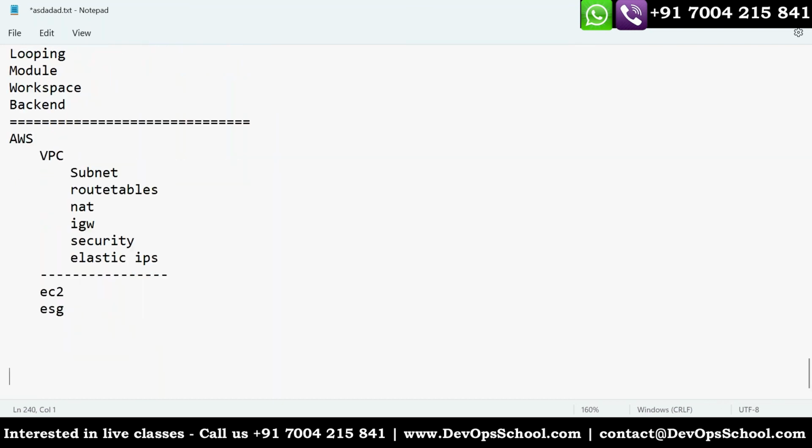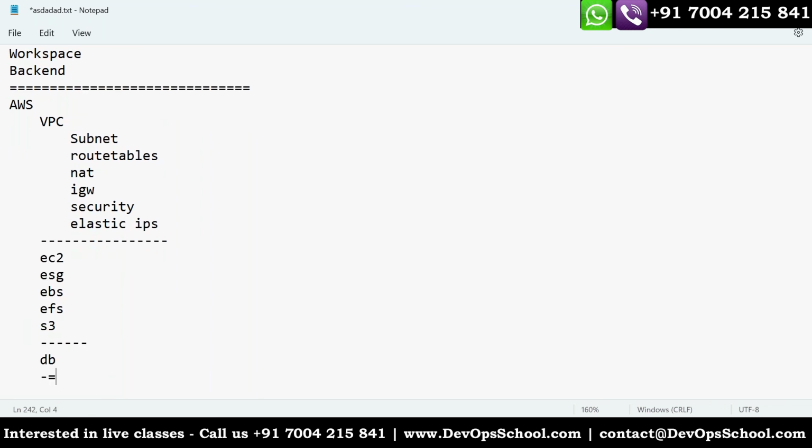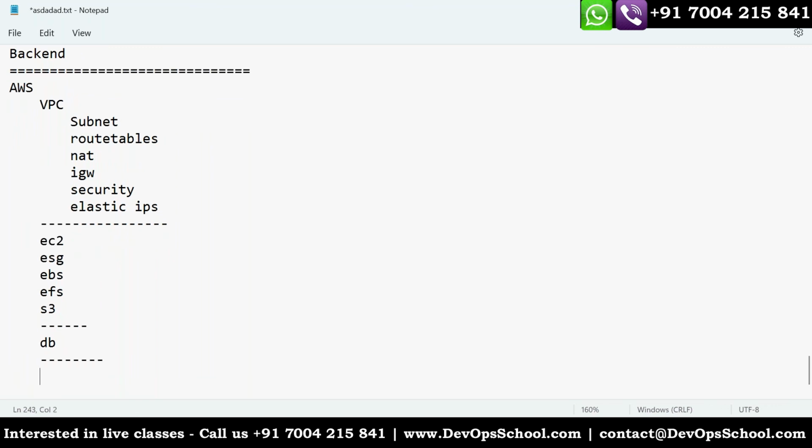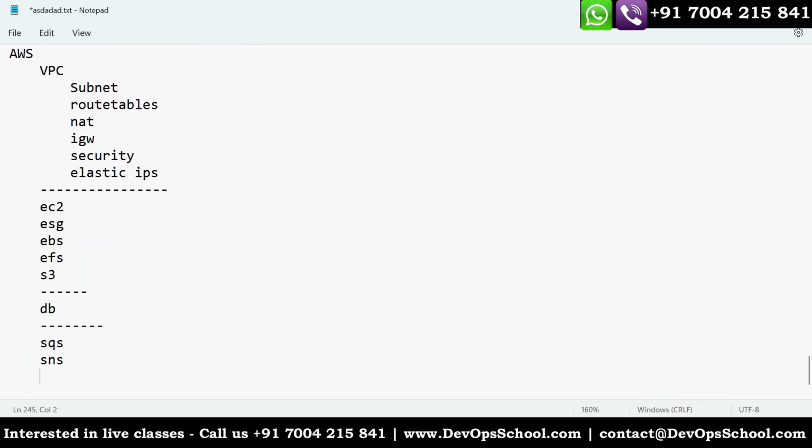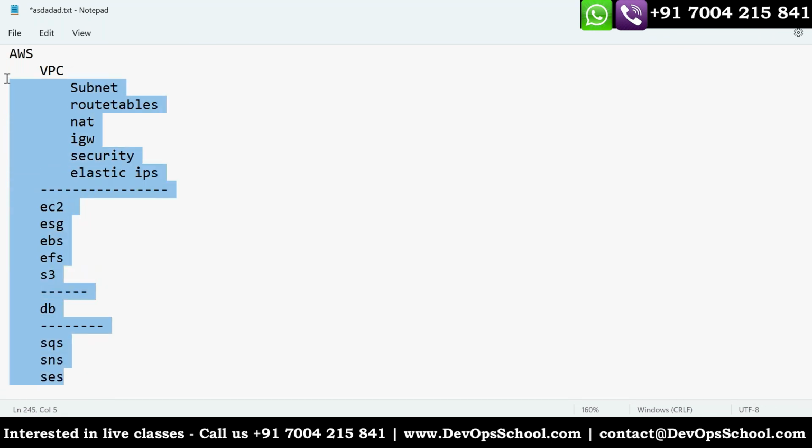And then you set up EBS storage. You set up EFS also. You set up S3 also, and all these things. Probably you want to set up the database, and probably SQS, SNS for running our application. These are the queue services. SQS, SNS, SES. These are all developer tools for running these applications. So what I'm trying to tell you, guys, is that when you want to set up an infrastructure, you have to do so much work. Correct? All of you? Yes.